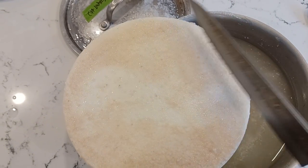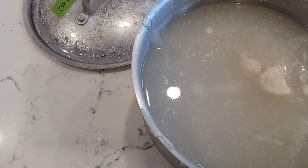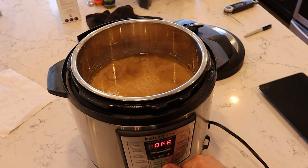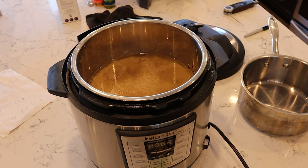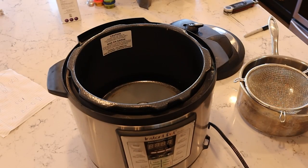With dry rendering methods you don't have that water to extract all those impurities. At the end of a wet rendering method — whether stovetop or Instapot — you just pop that disc of fat out and it's pure, while all that stinky, polluted water gets discarded down the drain. Out of the wet rendering methods, the Instapot performed the best, producing the highest yields in the shortest amount of time, probably because it's pressurized and renders tallow at around 240°F instead of 212°F. So in conclusion, the best method for getting the purest tallow is wet rendering.